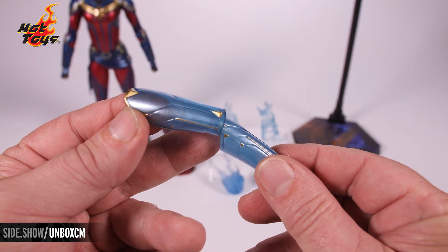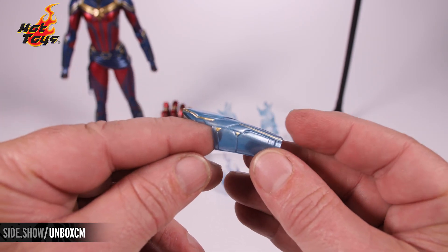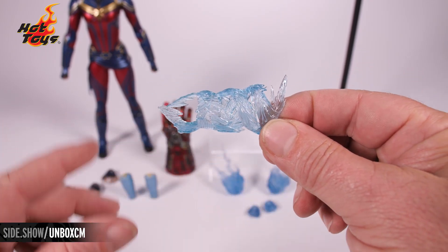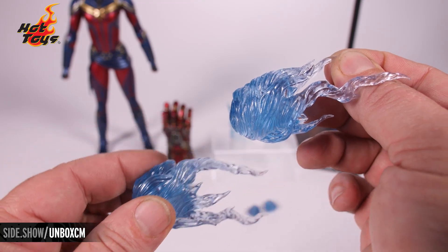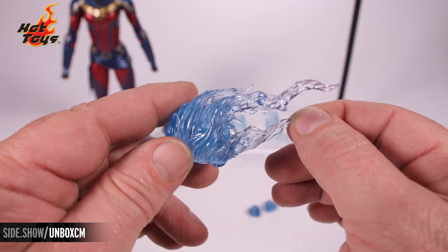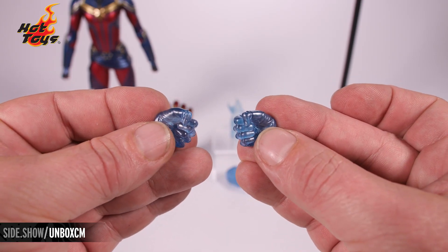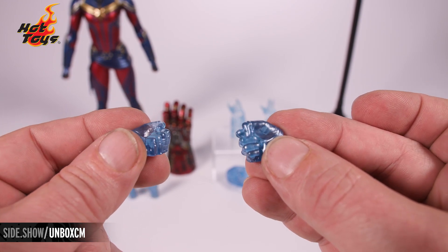You're going to have three batteries that you install for the light-up feature, which will illuminate the stones. Captain Marvel has her own gauntlets done in translucent material to let you see through them, and they work with the light-up feature on the forearms of the figure. You also have translucent energy effects done in soft pliable rubber so as not to damage the figure — they slide right over the wrist peg. The translucent energy punches, two of them, are done in blue gradating down into clear with lots of texture, and they attach onto the wrist peg and will be illuminated.